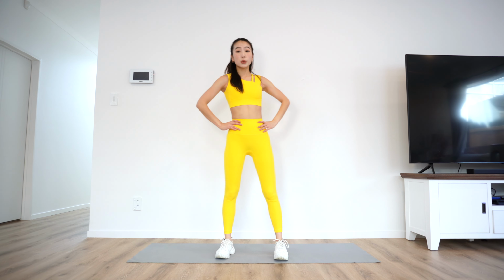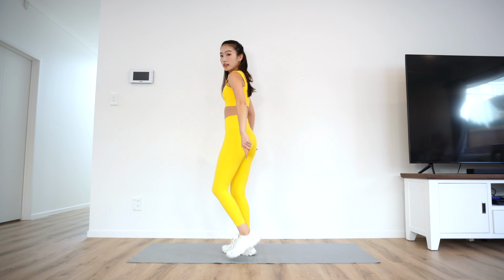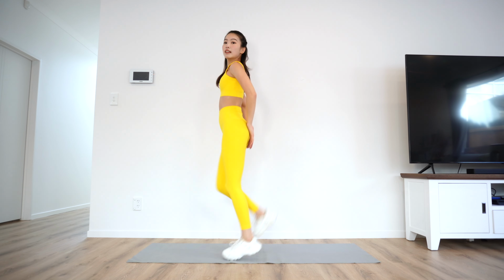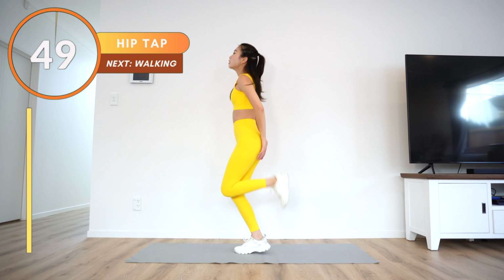Okay, we've done our toe tap. How can we forget our heel tap? Touching your heels to your hips, place your hands in between. Don't get your pants dirty. Okay, 50 seconds. Are you ready? Let's do it!